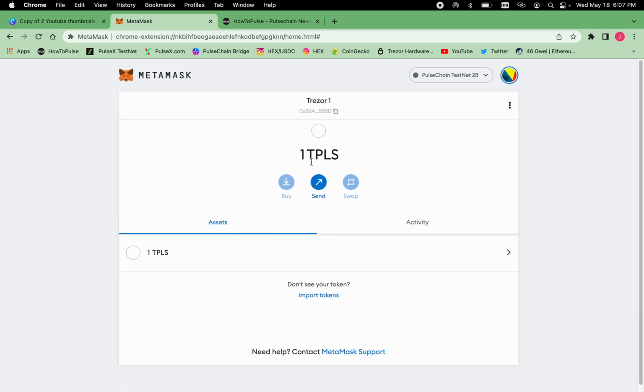And as you can see, the one test pulse that I just sent to my Vault wallet from my migration wallet. So it is just a simple send, but the steps are to plug in your Vault wallet first, create the contact, copy the public address, and save it in MetaMask. If you want to save it on a notes folder in your computer, in case you end up deleting this MetaMask and starting a different one, you can save those in a notes. You know, these are just public addresses anyway.